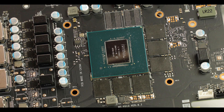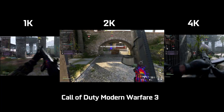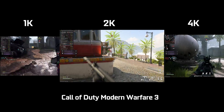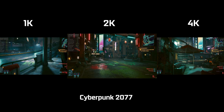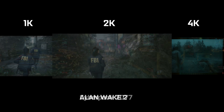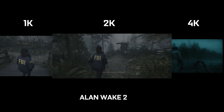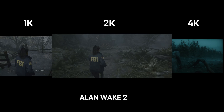Memory-wise, we remain with the same 12 gigabytes of GDDR6X served by a 192-bit wide bus. To give an accurate yet short overview of real gaming performance, I selected three different 3D engines focused on different aspects of gaming: Call of Duty Modern Warfare 3 on its IW 9.0 engine, laser-focused on frames per second and highly prone to DLSS improvement; Cyberpunk 2077, the perfect crossroad between FPS and action game with its ray-tracing-rich universe; and finally Alan Wake 2, a horror adventure heavily focused on graphical fidelity and probably the most taxing engine on any GPU.